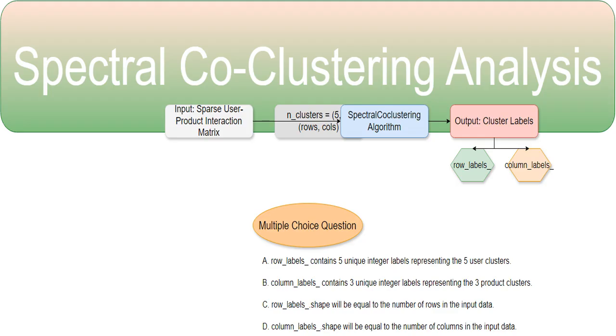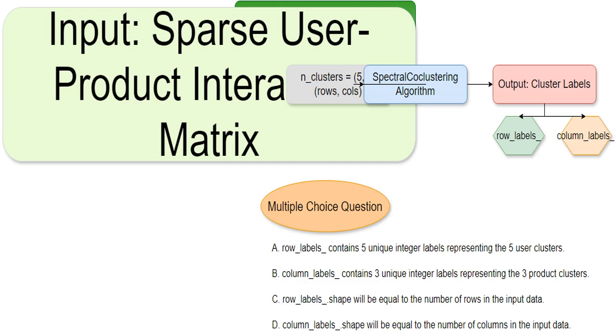algorithm. I'm analyzing data using a technique called Spectral Coclustering. This method simultaneously groups both rows and columns of a data matrix. Think of it like organizing a spreadsheet by simultaneously grouping similar rows and columns. Pretty cool, right? I'll use a dataset where rows represent users and columns represent products. The data will be sparse, meaning most user-product interactions are 0, user didn't interact. Imagine a gigantic matrix with mostly empty spaces.